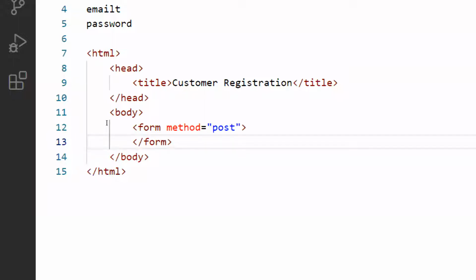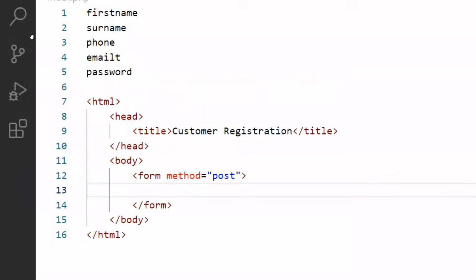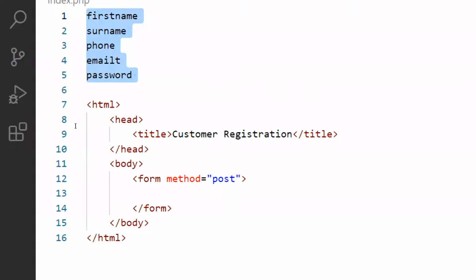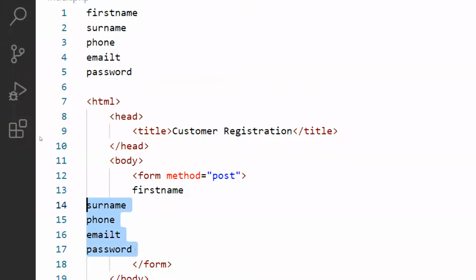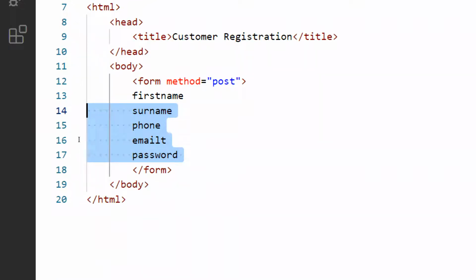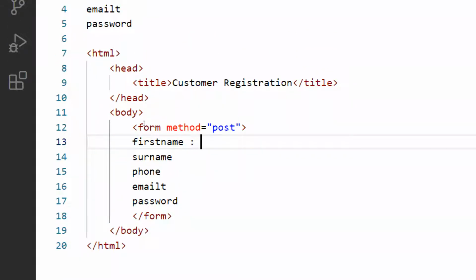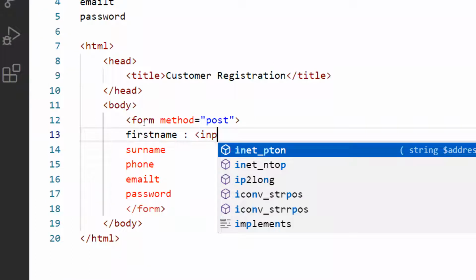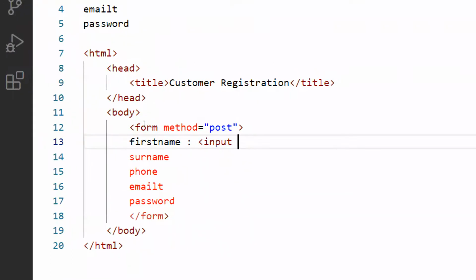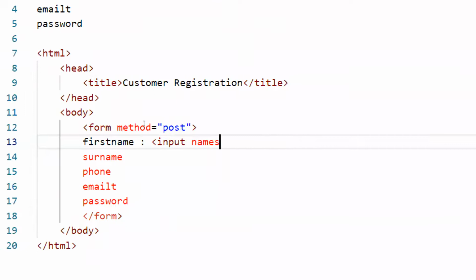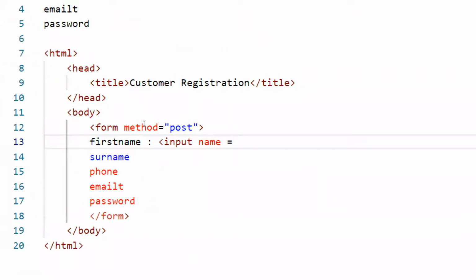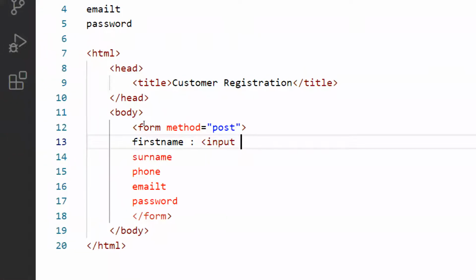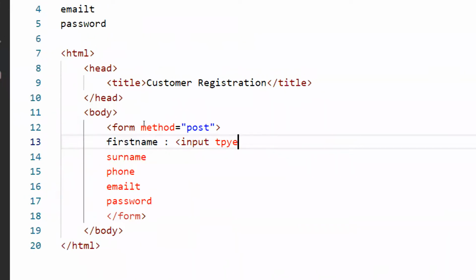Good. Now, I have to put in my elements. And of course, these are the elements I need to put in, right? I need to put in something for the first name, surname, and then that. So here, I'm going to have the first name of the particular individual. So I'm going to have input, let me go the way in which we did it in class so that it's easier for you guys.